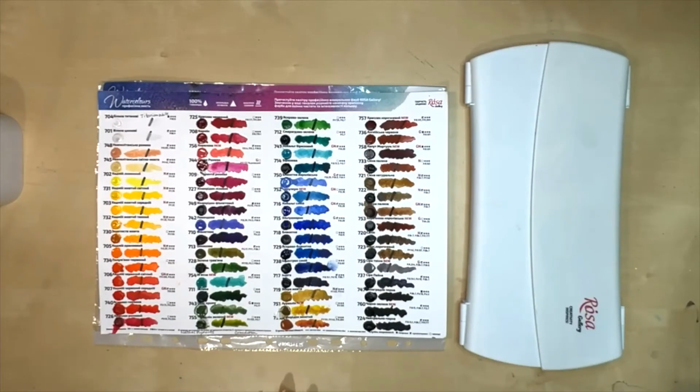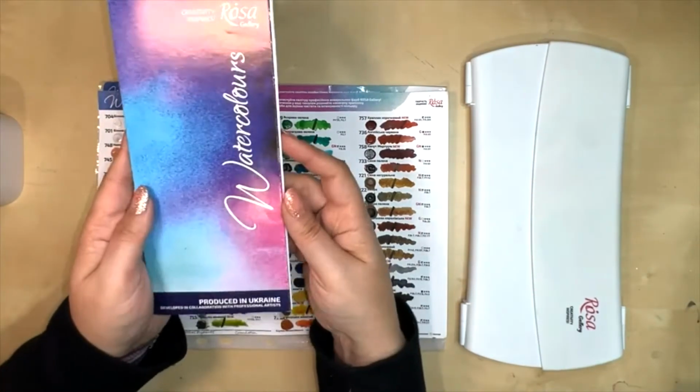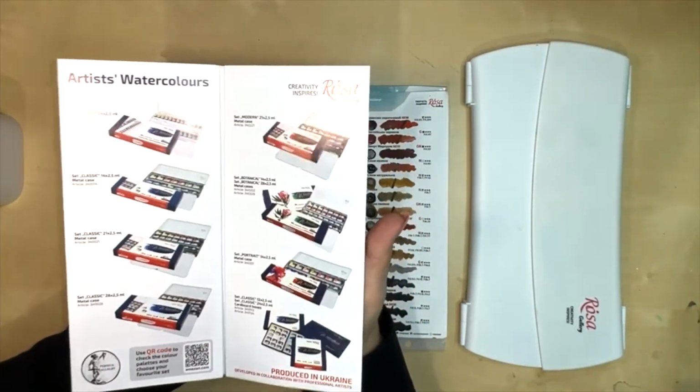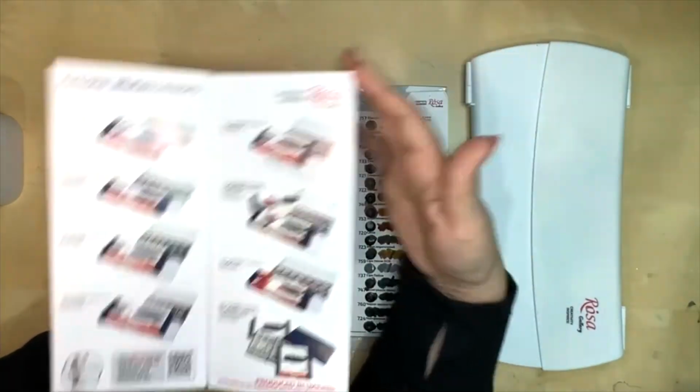So one of the reasons that I wanted to get this swatch card is because they have 60 different paint colors, and I only have 33 of them. I wanted to know what was going on with the others that I don't have. And when I looked at my booklet that I was sent, there were so many different iterations of palettes in here with the same paints just mixed up.